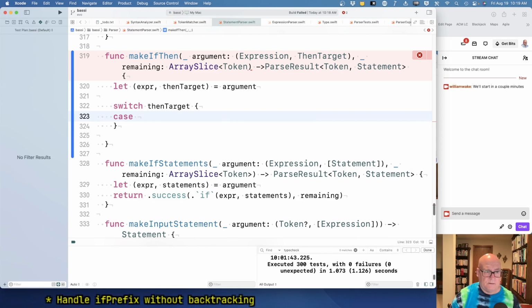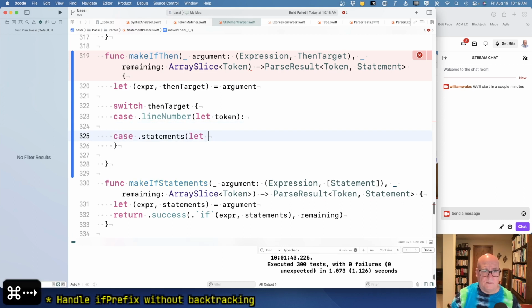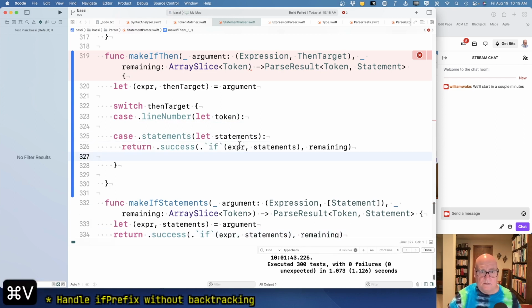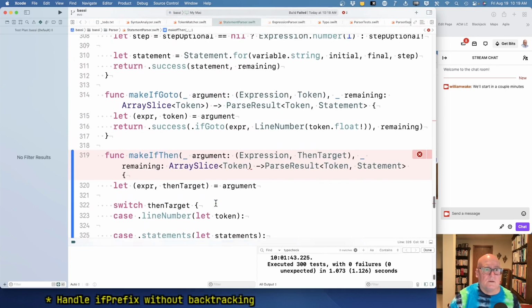Case statements let, well, let's do that one first. Case line number let token do something, otherwise it's let statements do something, and we know this is that. And where's my other make if?